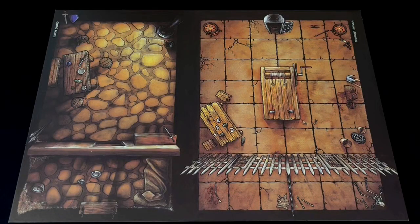As with layers, a lot of the art from the room set was recycled for other Games Workshop products. Both of these rooms, for example, the Guard Room and the Torture Chamber, were subsequently used in Mighty Warriors. Note that the Torture Chamber is one of the few rooms that does have a grid. Again, you can see you are supposed to cut this board in half to make two separate rooms. That is the case for a lot of the boards in this particular set.